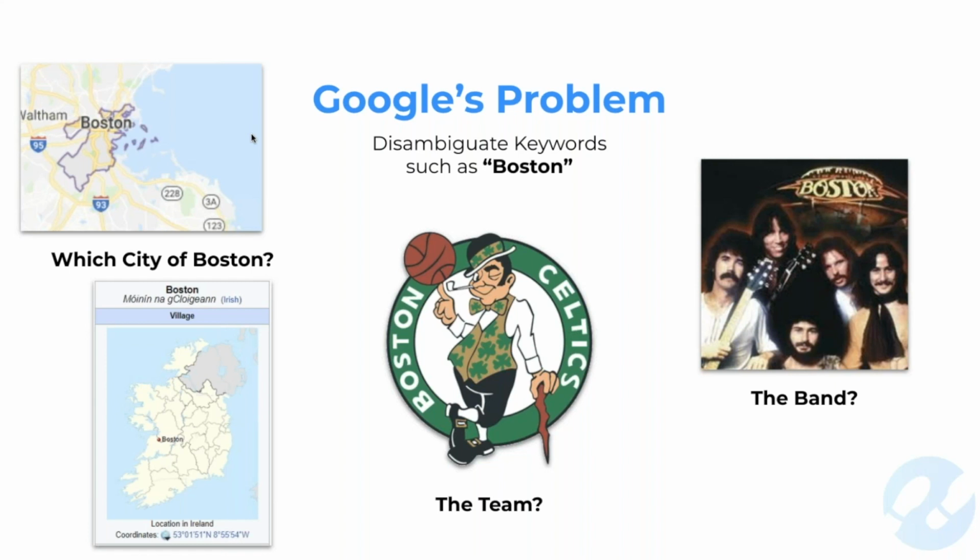Essentially, Google wanted to solve this problem. They wanted a way to disambiguate this, and a way that was relevant to trends and location. So, for example, if you were typing in Boston during the playoffs, and the Boston Celtics happened to be in the playoffs, Google wanted to use that context to infer you're trying to find information, maybe the score of the game, not necessarily about the city. Or if Boston was trending for some other reason, Google wanted to catch that and provide those results, and it just couldn't at the time because it didn't understand the semantics of content.